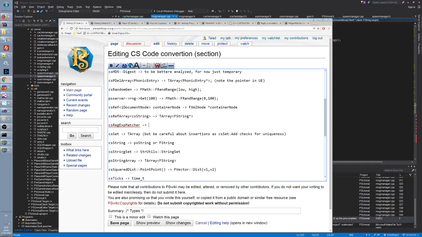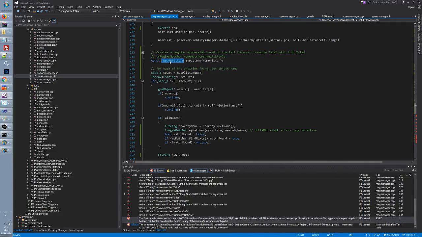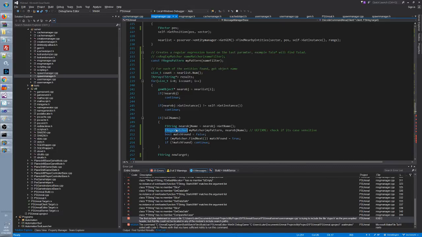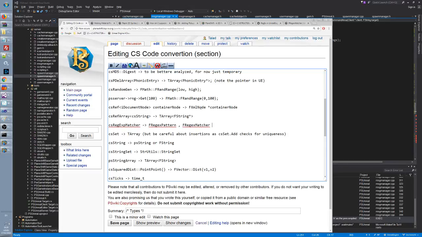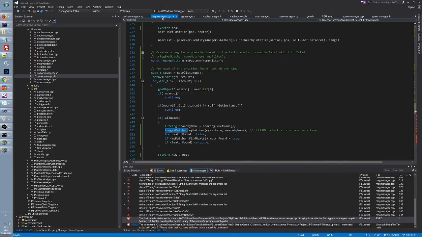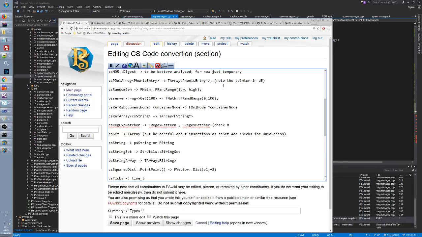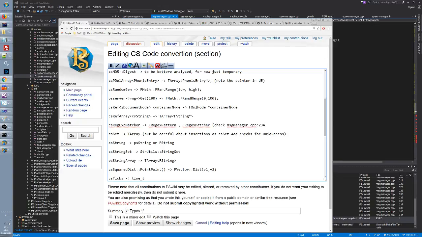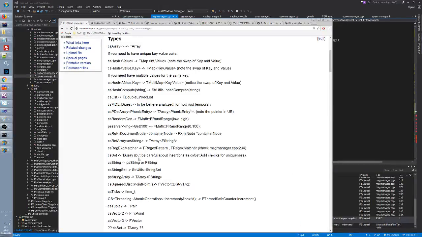So if you find this, the actual class is a mix. I would say check message manager.cpp line 200 and something, 234, right? I don't think I can type here all the conversion needed, but at least we have an example, right? Okay, we can save it.